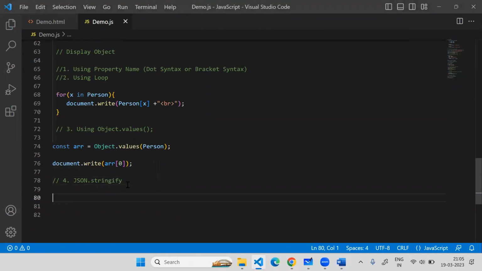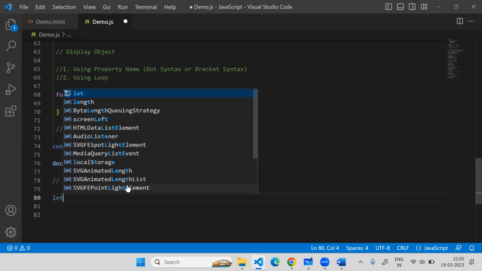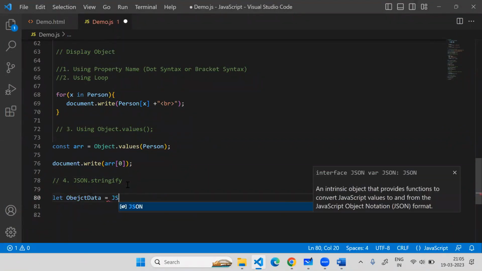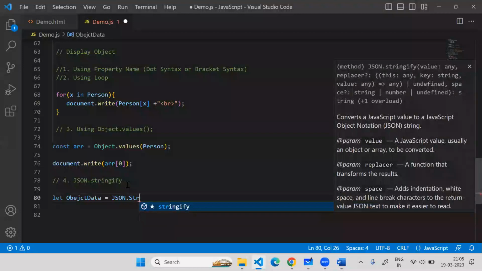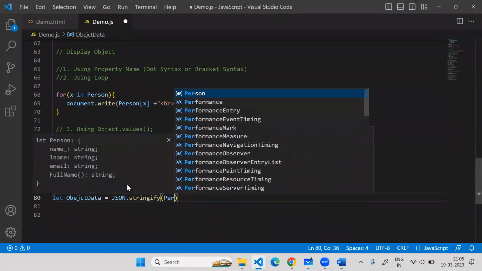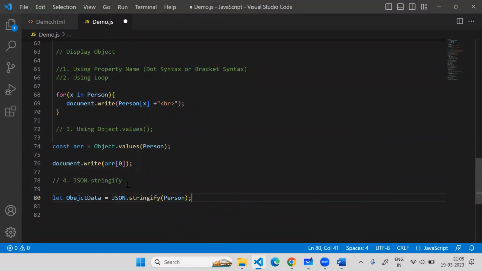So we can say let objectData equals JSON.stringify of person. What this method will do is convert the person object, or the properties of the person object, into a string, and that is what we are going to print.